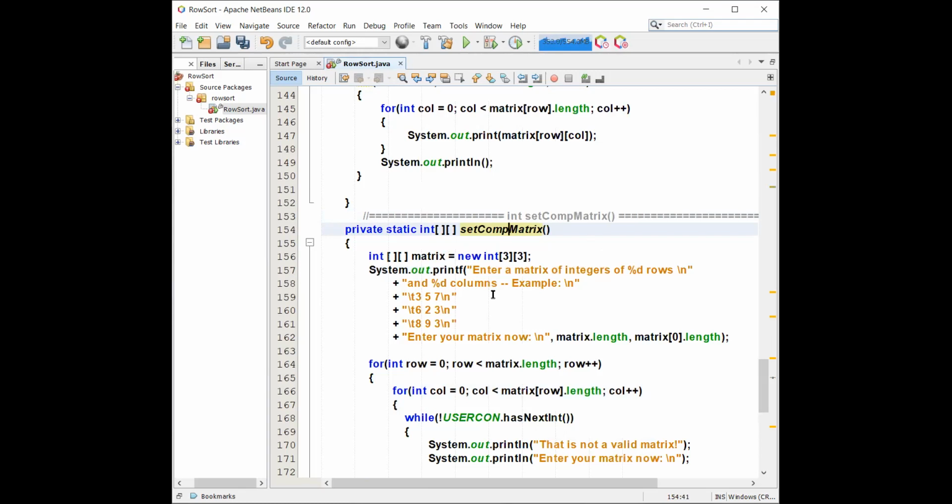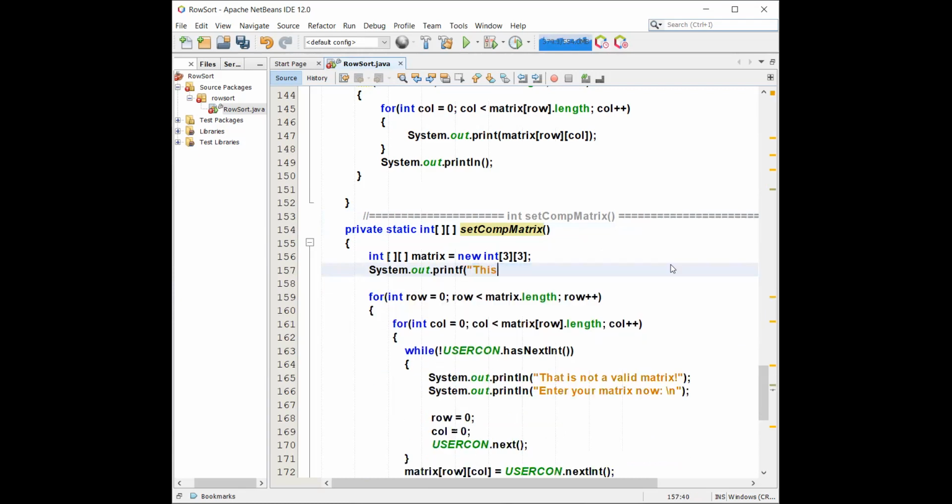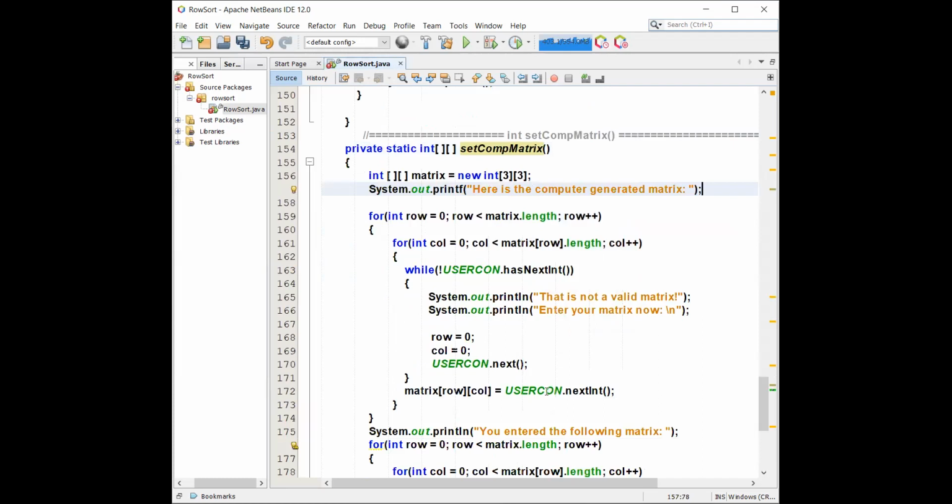And then we don't need this. We just need any row checking.